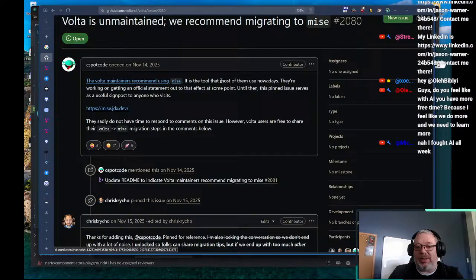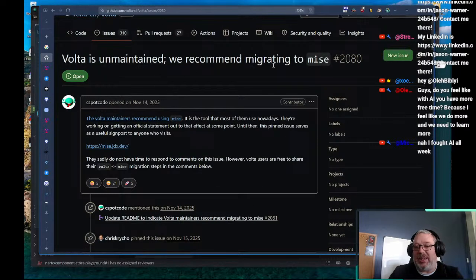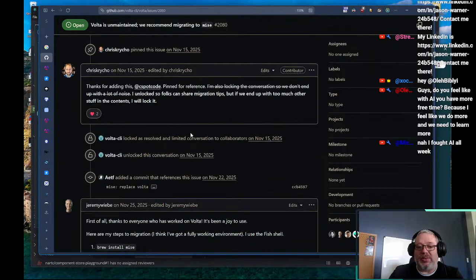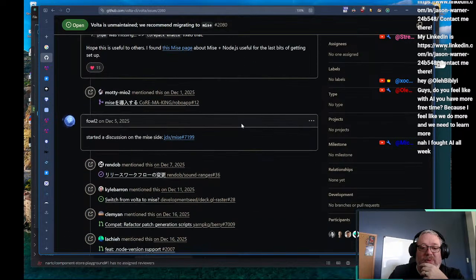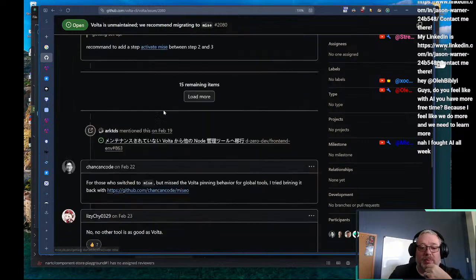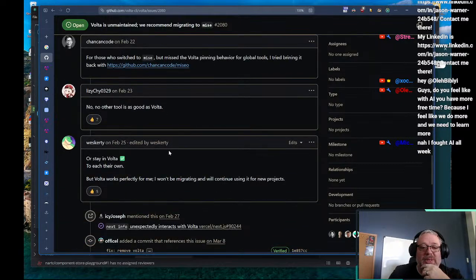But Volta is no longer maintained, and there are some reasons for that. Maybe we need to switch over to Volta or switch over to Mise.